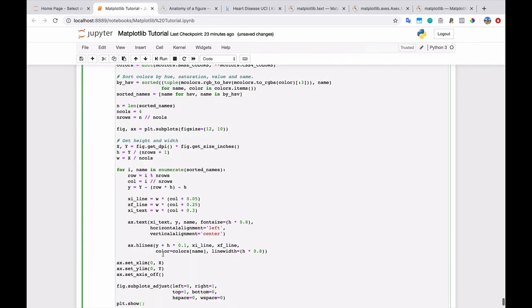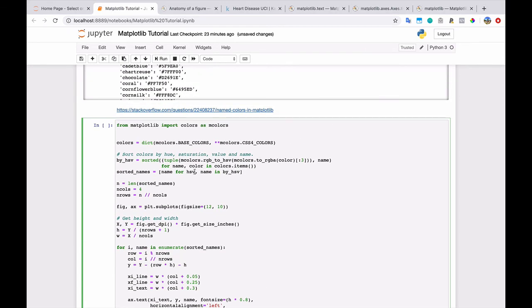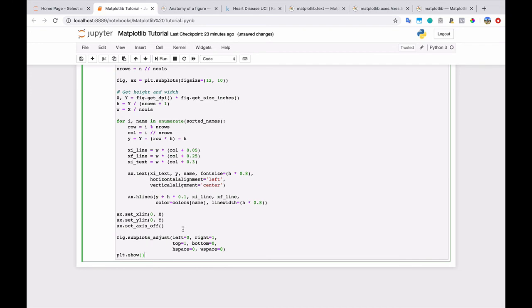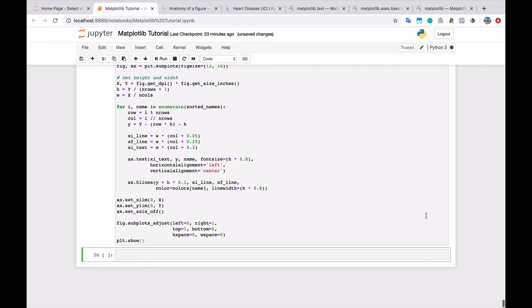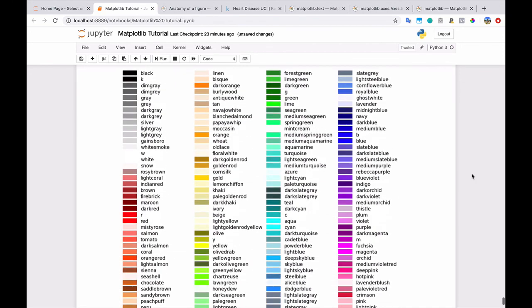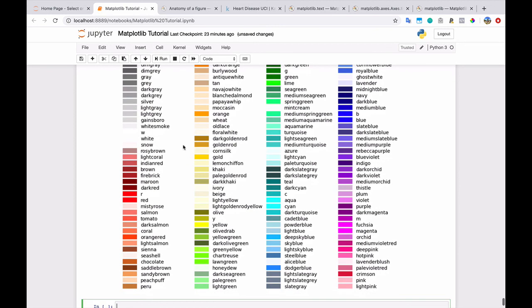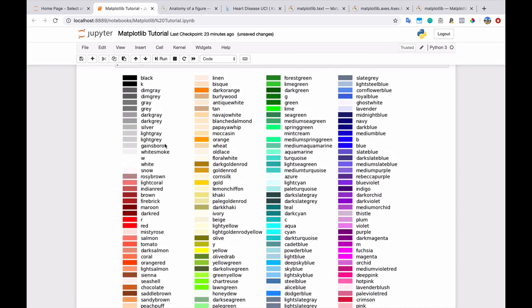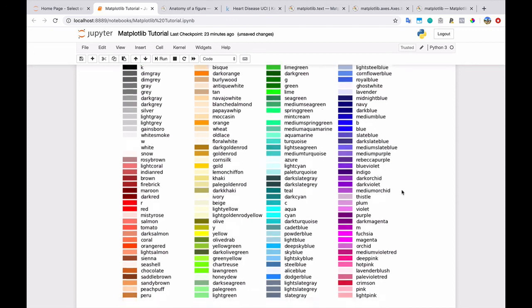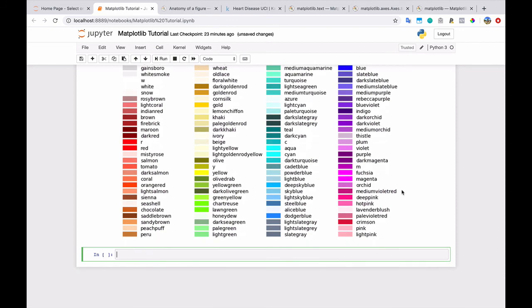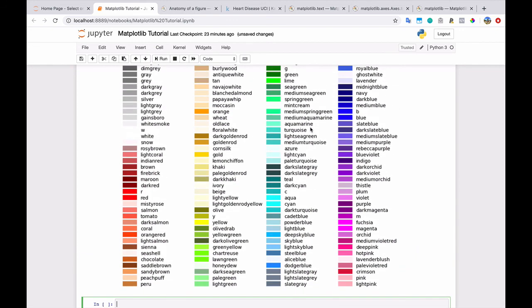So let's copy this code over here. This is kind of a lot of code, which is why I'm not going to type all this out for you. And check that out. All of these colors with their names that you can use in Matplotlib. Pretty beautiful, I would say. And that's it.